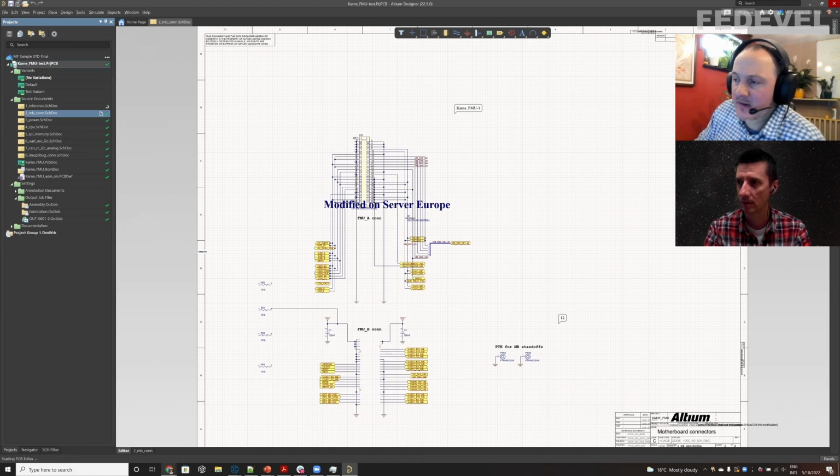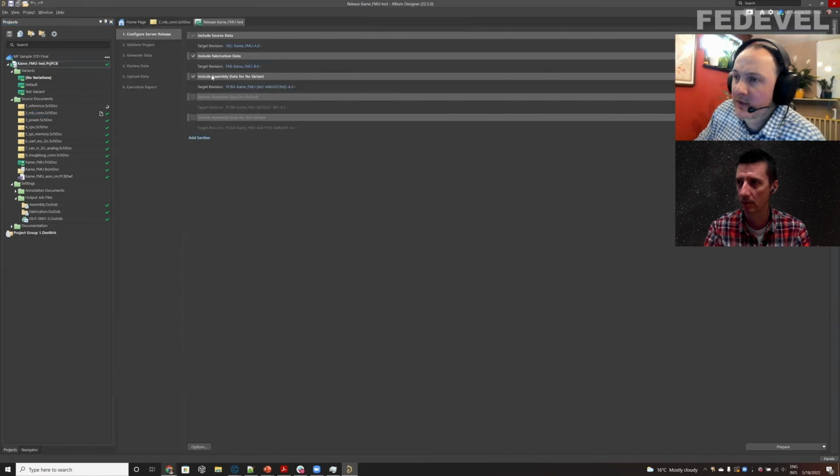Let's wait for it to open. So it has these sections explicitly here. I have this source data. Source data is just a snapshot of the sources. We are doing those snapshots to make sure that you can always regenerate exactly this version of outputs if you need. If there is a bug in a particular version of Altium Designer and you need to regenerate something from exactly this version, you can always do it. You can always generate additional outputs from exactly this version. That's why we are keeping the sources as well.